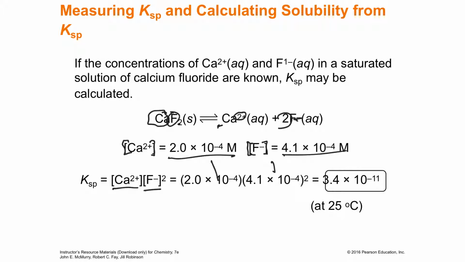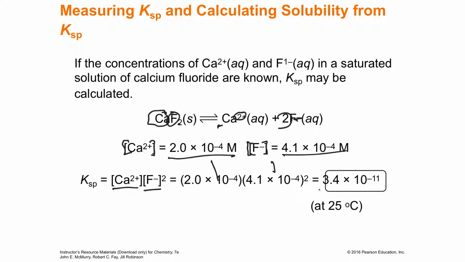How much does it dissolve? How likely is it to dissolve? And remember, with any K, you're looking for big numbers and small numbers. Big numbers are going to tell you you're going to have tons of product. Little numbers are going to tell you you don't have much product. Okay? Well, let's look at this and see, is this dissolvable or not?